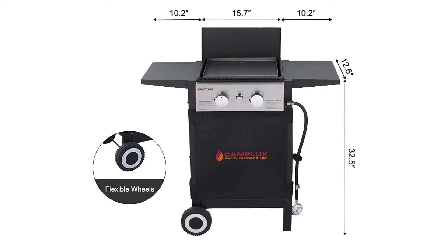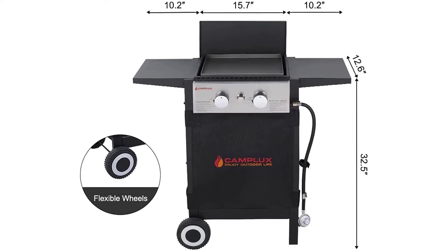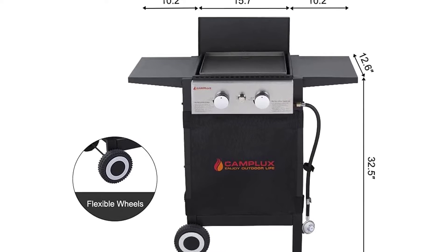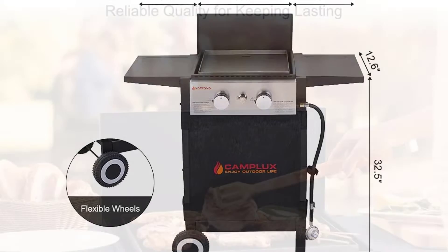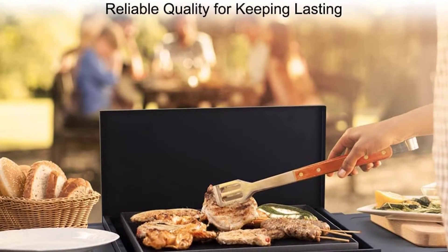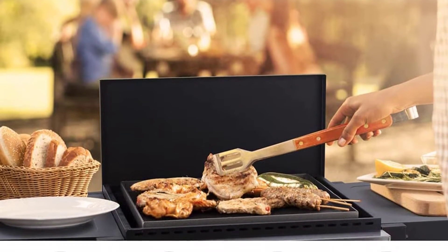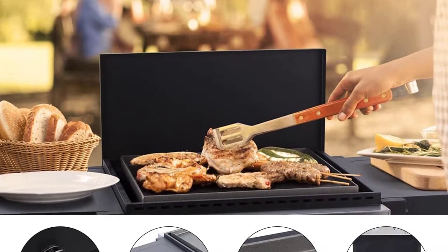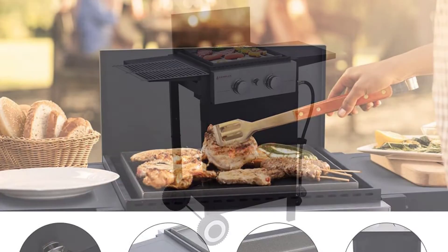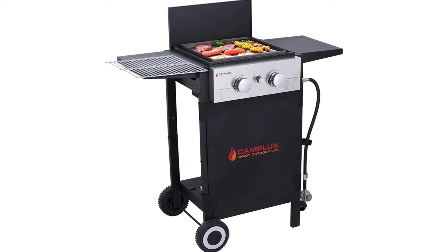The griddle features a flat-top design and a super-powerful burner with a maximum output of 47,000 BTUs. A wire rack is included in the package, allowing you to cook a variety of foods. The griddle is made with an ignition-control lighter that creates a long-lasting flame, and also has a blow-off valve and thermostat to prevent over- or under-heating. It comes complete with a thick aluminum lid with an air vent and an adjustable rain cap to prevent moisture from accumulating.